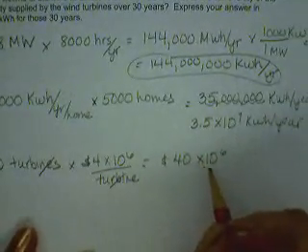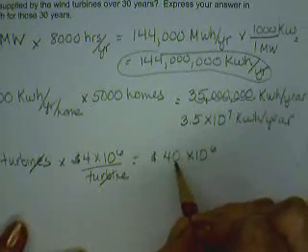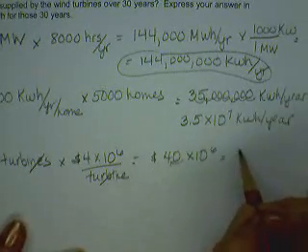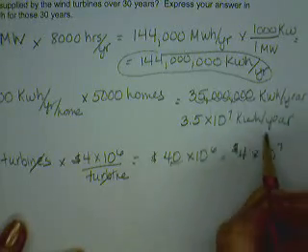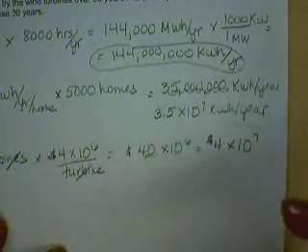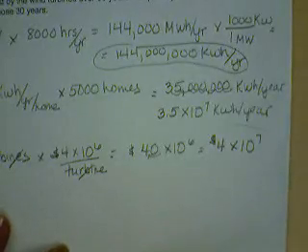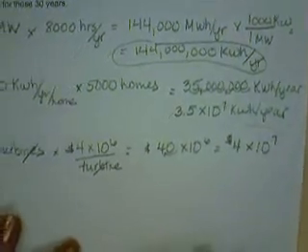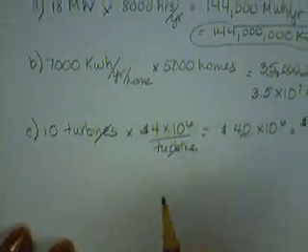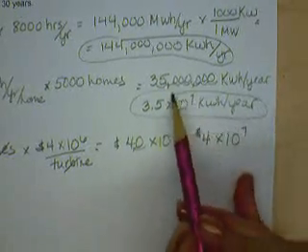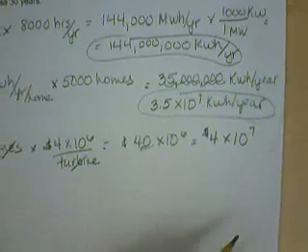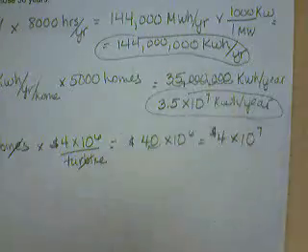And this is not correct scientific notation, so I need to move the decimal point over once, and so that's actually going to be 4 times 10 to the 7th. And that's a better answer, but I'm not going to circle it because we're not finished here yet. So what we need in the community from this problem here is 3.5 times 10 to the 7th kilowatt hours per year. That's what we need in this community.